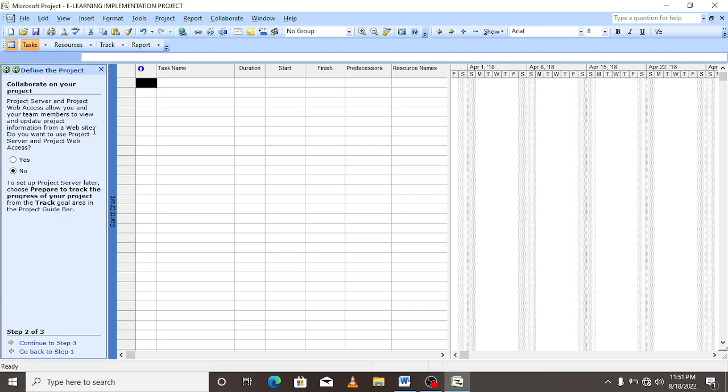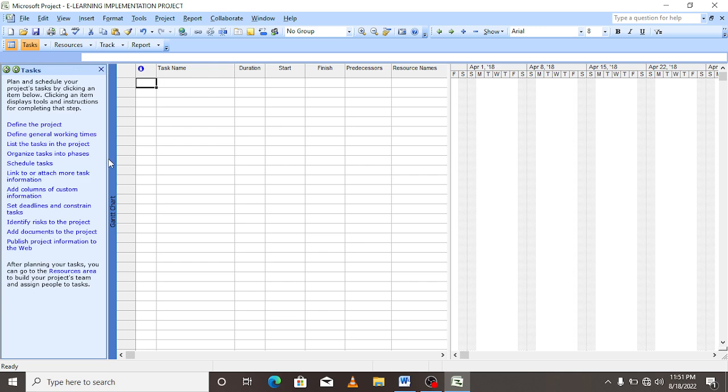By default, you just leave it as no. Then you continue to step 3. Now you are ready to start filling in the details of your project. Click save and finish. Let me click save and finish. It is here. Save and finish.